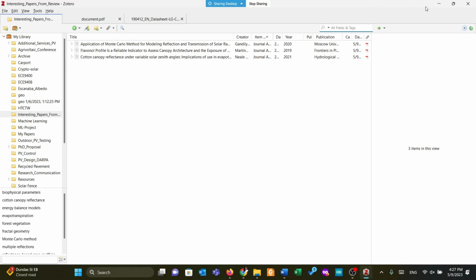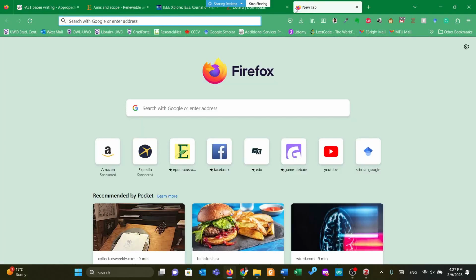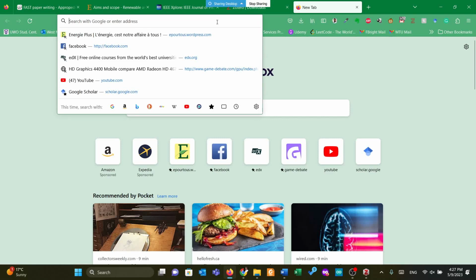There's a couple of different ways depending on what type of reference you have. I'm just going to go through it by type of material. There are journal articles with different types of identifiers, then there are web pages, and then there are PDFs, and then there are the ones that you can add manually.